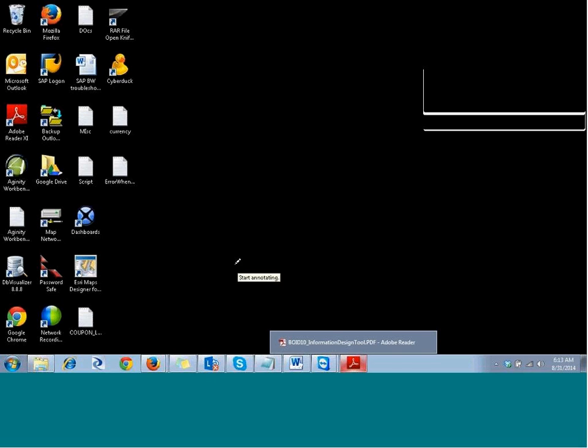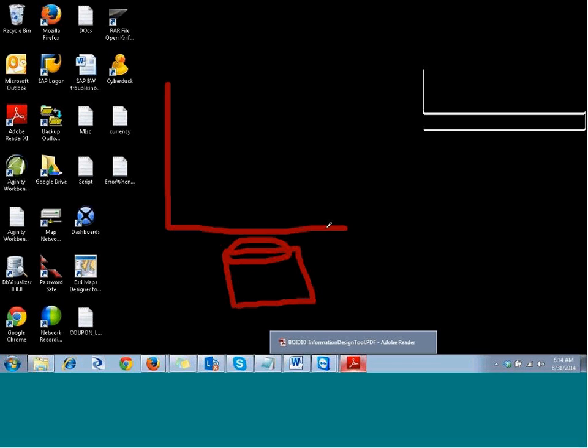Say we have a database where all the data is stored. Then the Business Objects tool connects to it.